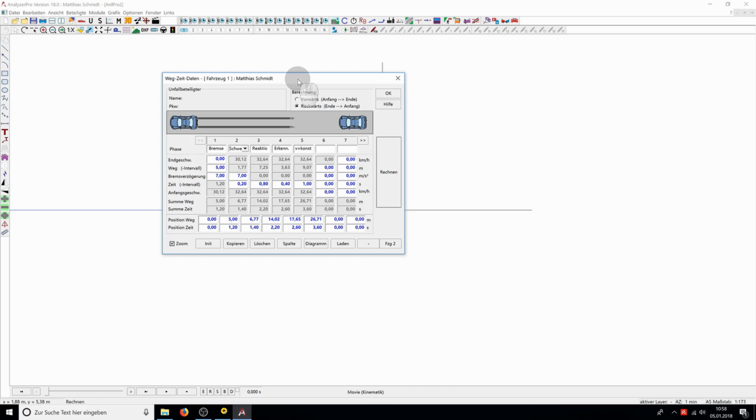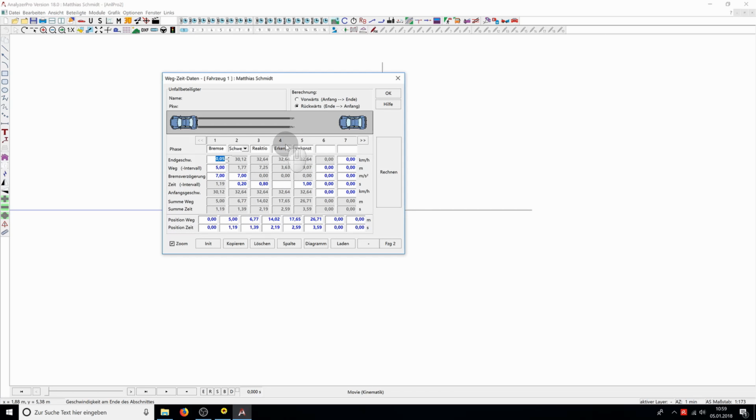Now it might be the case that we want to change parameters afterwards. We can immediately change the input fields that are activated here and press on Calculate to receive the new result. A major strength of AnalyzerPro is that we can increment the calculation values and view the adapted results simultaneously. Please click on the field and use the arrow buttons upwards and downwards to change the input values. You can see how the respective values change automatically.